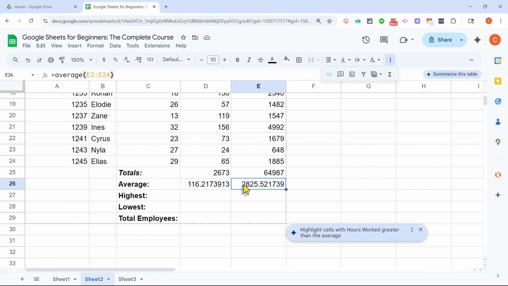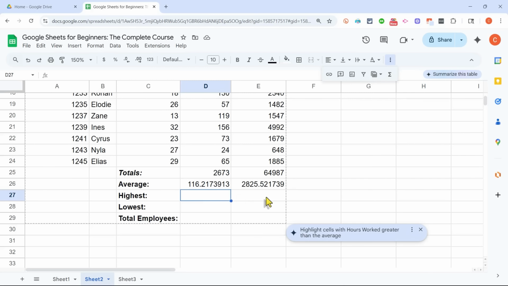That looks accurate to me. If you double click on it and you see an error, you can fix that here in the formula bar. You can just click and change any element of the formula here in the formula bar. I'll tap escape to get out of that view. And now let's figure out the highest and lowest number in that range.